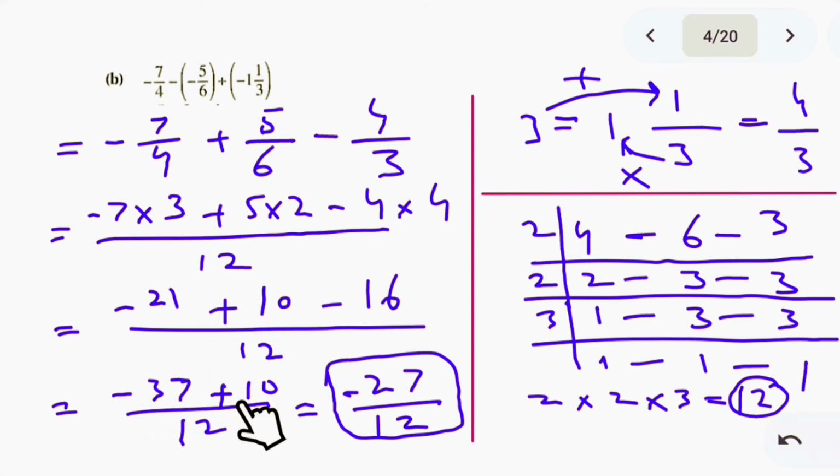And this plus 10, then after this we have plus minus minus, so we have to subtract 10 from 37 and get the answer 27, and the denominator is written as such, and the sign with the bigger number was minus, so therefore the answer will also carry a negative sign. So this is how we solve addition and subtraction of different fractions involving proper fractions, improper fractions, and mixed numbers.